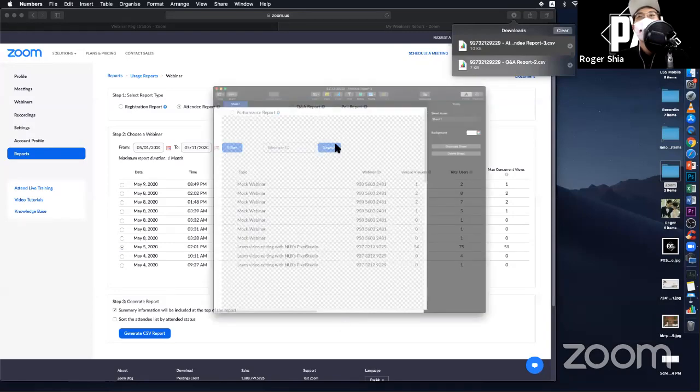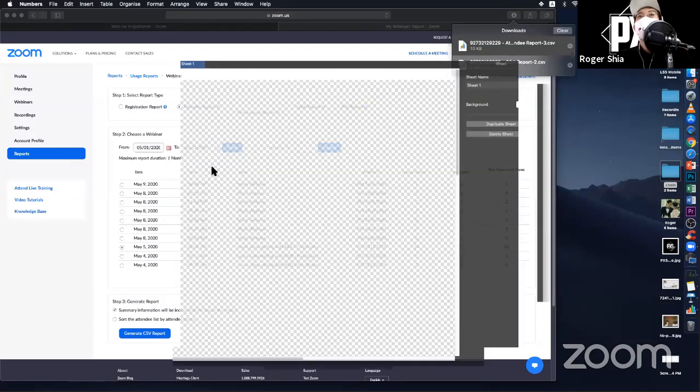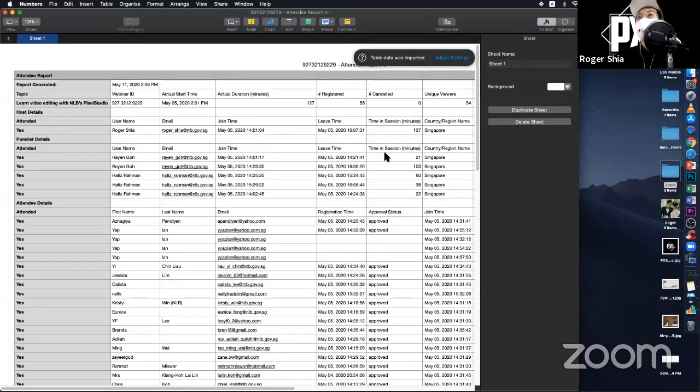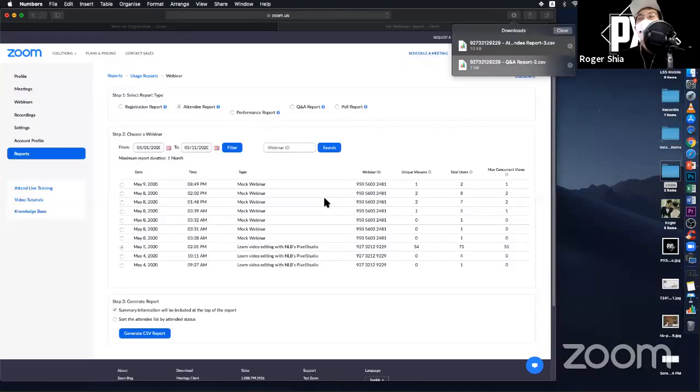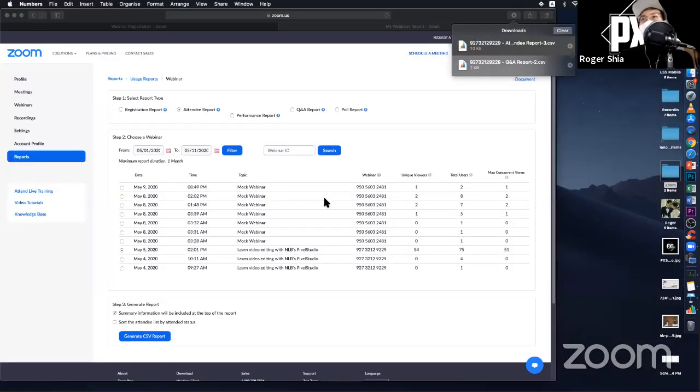Right. So very briefly, you can see the users that are signed in on this webinar and how long they spent in time for the session in minutes. Like I said, if your webinar is 3 hours long, the report will give you an actual depiction of how long they actually took to attend your meeting. If they were here from the very beginning, it will be 3 hours. If they left halfway in the second hour mark, then it will only be 2 hours.